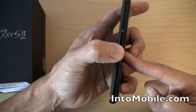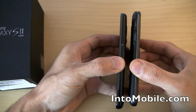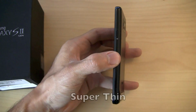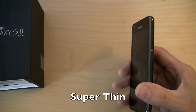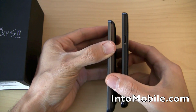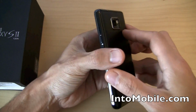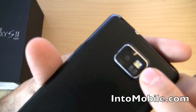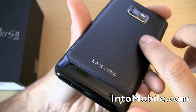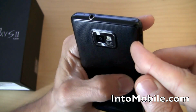That's the key thing, this is slim compared to, say, an LG Optimus 3D right here. This is obviously a big guy, but you can see the difference in thickness there, comparing it to an LG Optimus, an LG G2X. The Samsung Galaxy S2 is still thinner. It's got the 8 megapixel camera on the back, okay, with the LED flash, so you know it's real high end. And you got the speakers back here, and popping open the battery cover, I'm just gonna stick my nail in there.